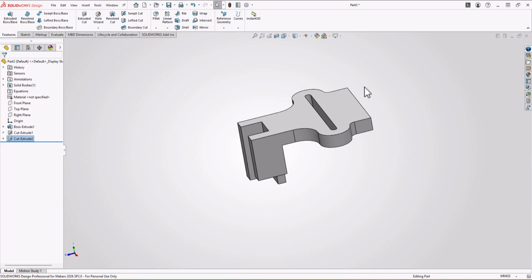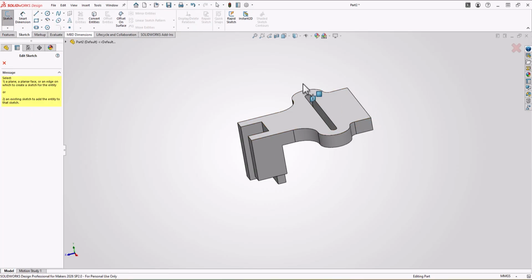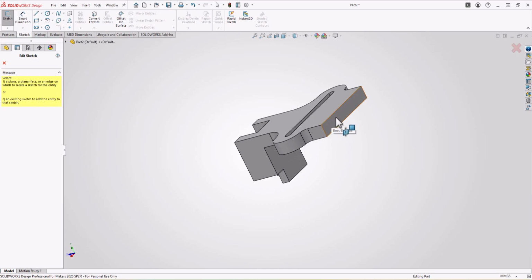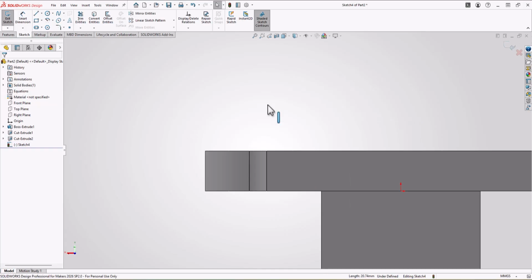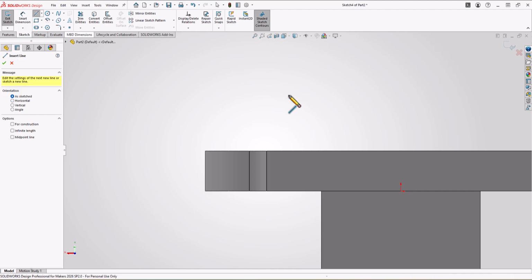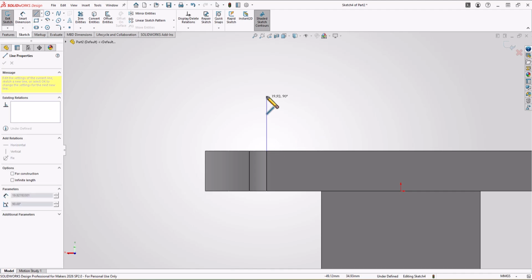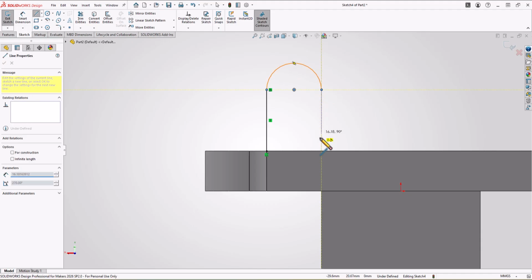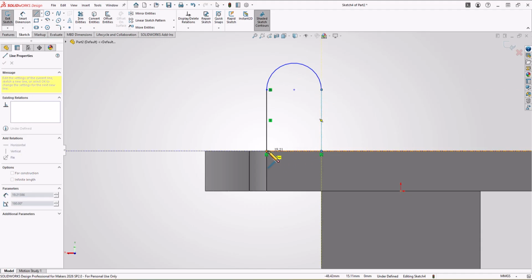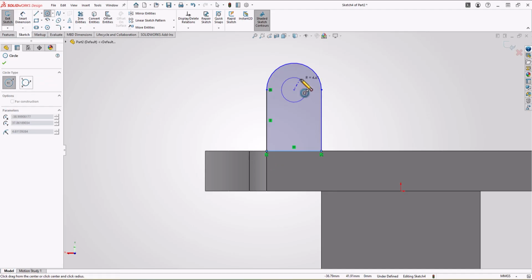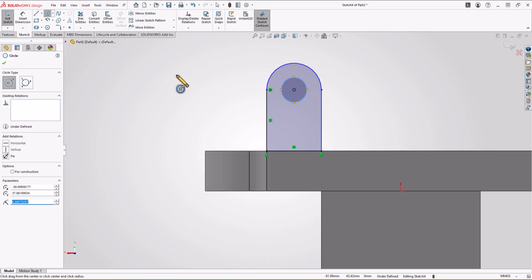Next step, let's make a bus here on the back side. So click on a sketch, and let's select this back surface. For making a sketch, I click on line command. I start from here, I go up, I change the command to circle command, going down and going back to this part of the geometry. We also need a hole right in the center point. Awesome. So now let's add some dimensions. Click on Smart Dimension.